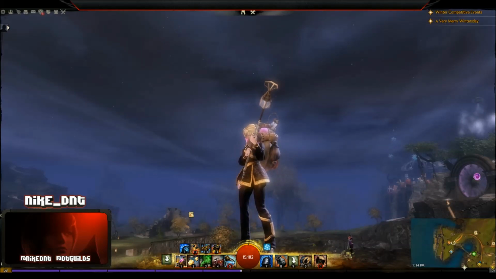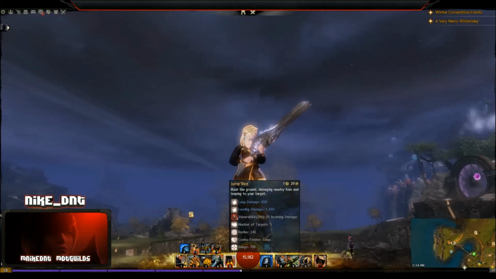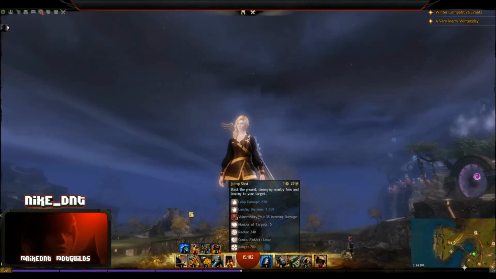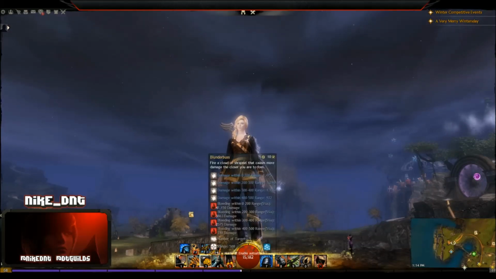It won't matter because our next skill is jump shot, and jump shot will move us right back to the boss, and even with a small gap between the boss and us from the acid bomb, both hits of the jump shot should land. After jump shot, we use blunderbuss, and then swap to grenade kit.